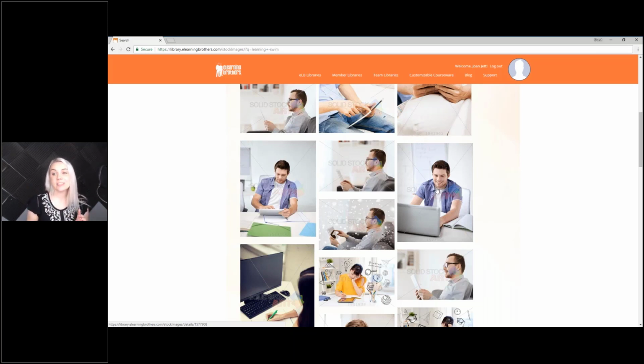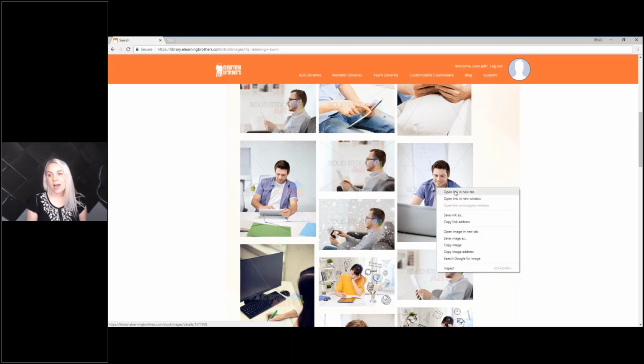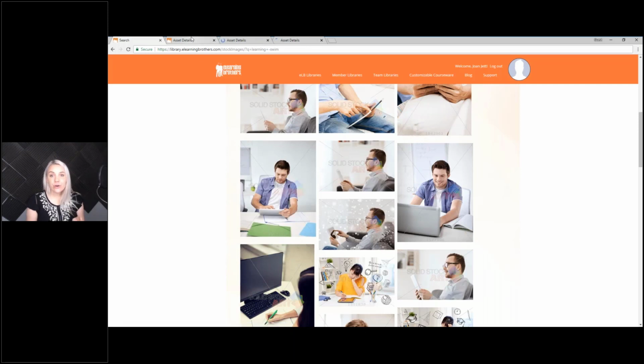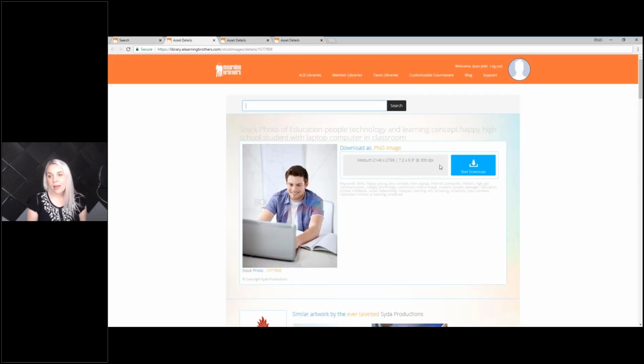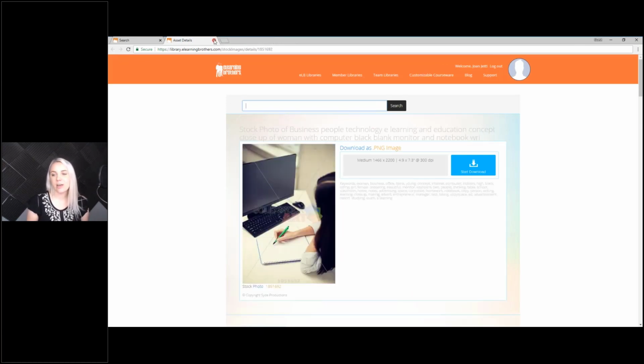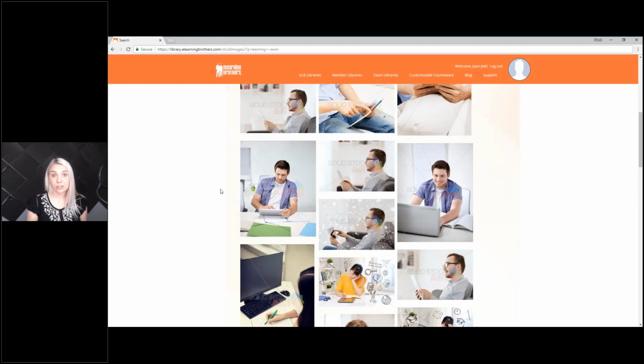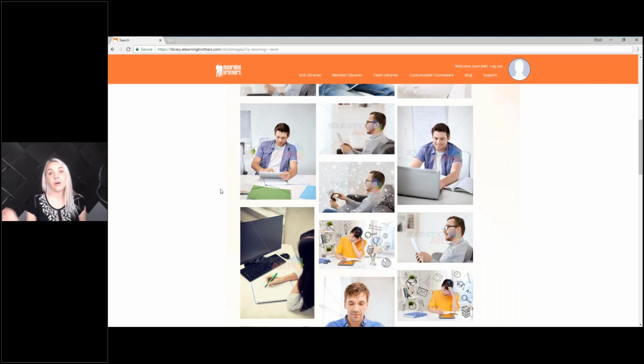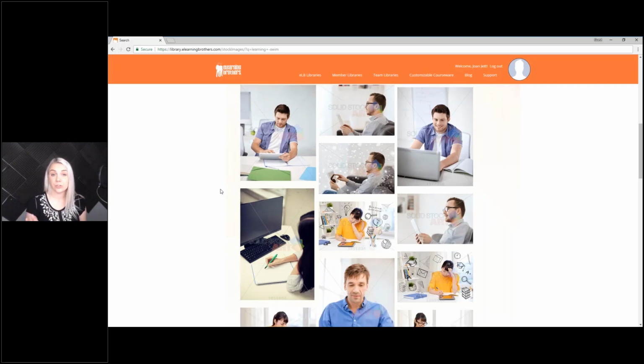So one little tip I have is if I find an image that I like and maybe want to look at a little bit more, I just right click and open link in new tab. Then I can view that picture a little bit better, and download it right here. I can decide I maybe don't like it, decide I need to go another direction, but I don't lose my spot in the search. So when you're searching the stock asset library, right click and open in a new tab so you don't lose your spot in your search.